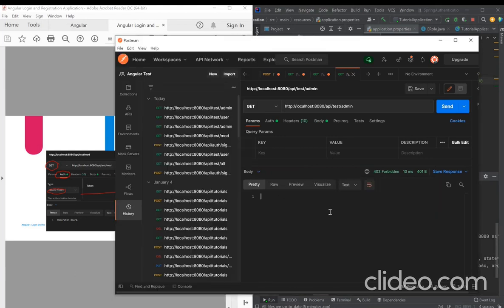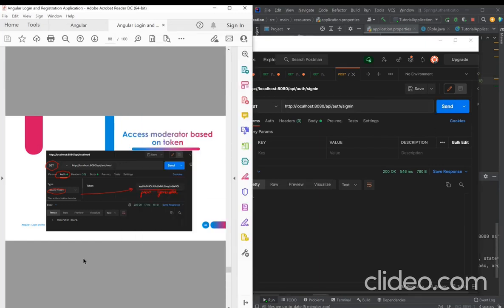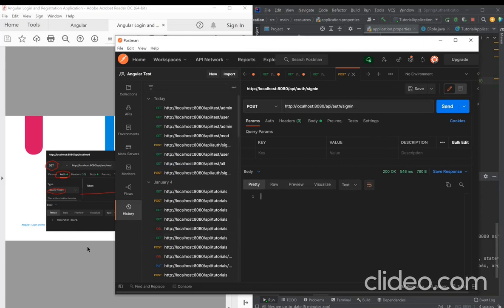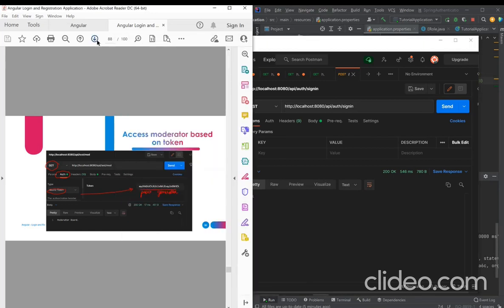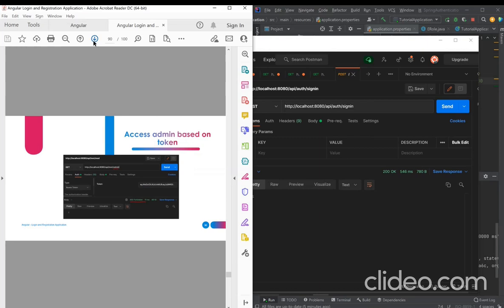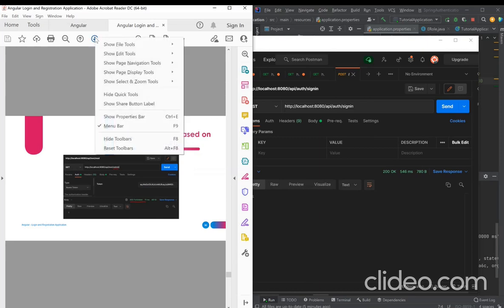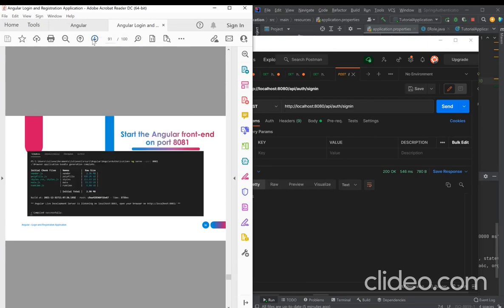Okay, and don't forget about the authentication, being the authentication that you received when you did the sign in. So when I do the sign in, you receive exactly your output. Okay, what you can also do, so you just change and you will have to log in as an admin if you want to access that one.